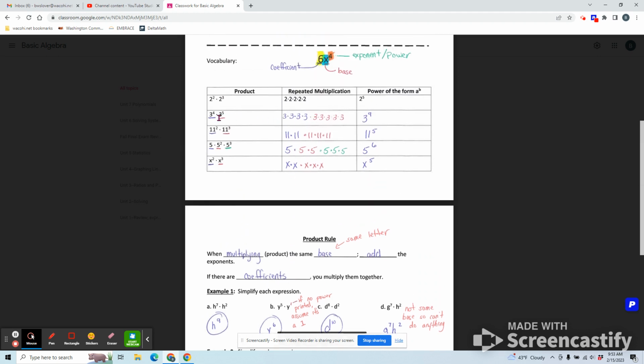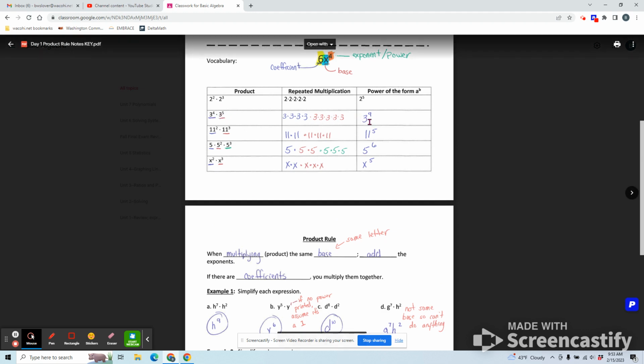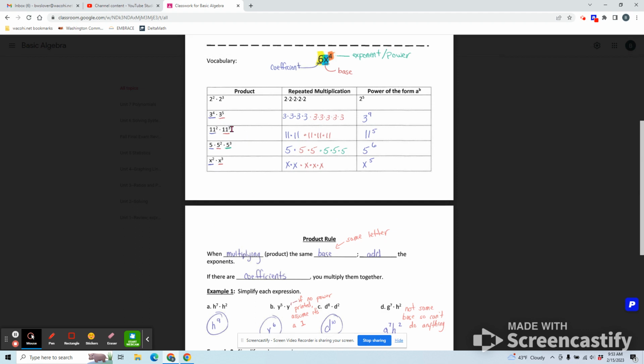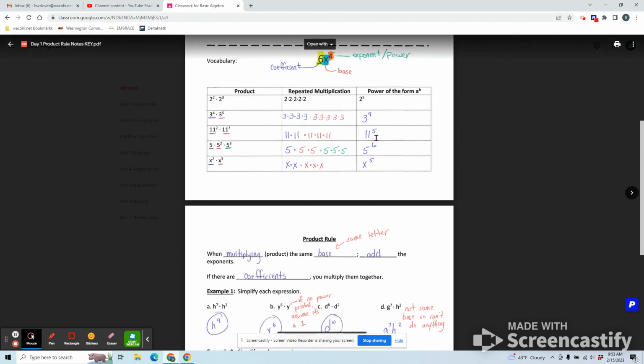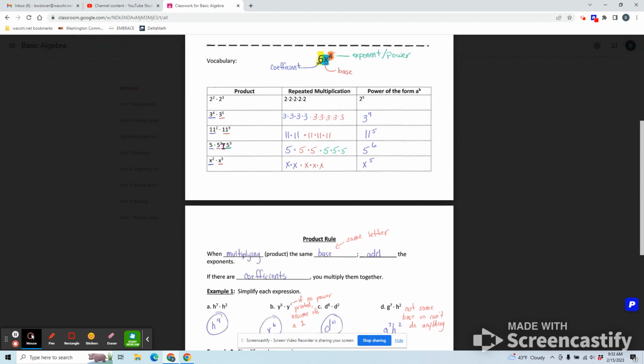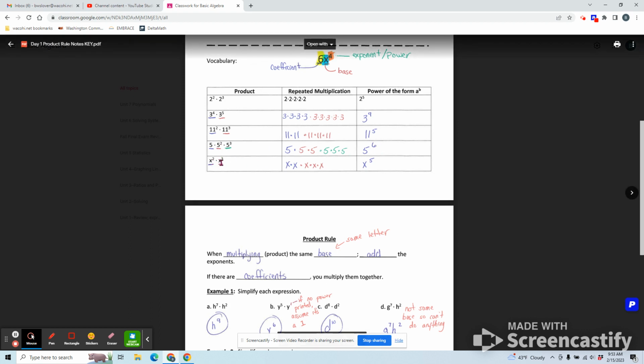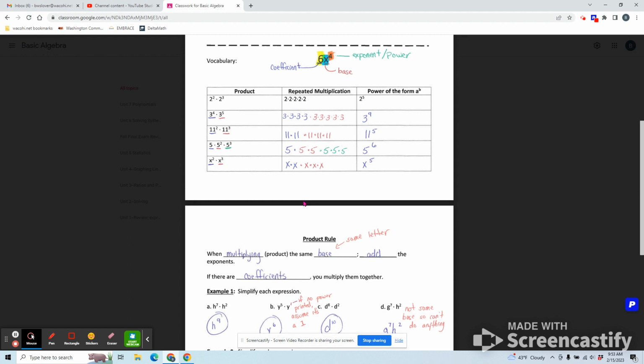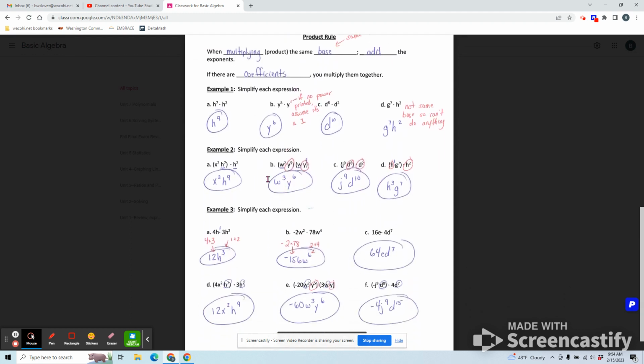So let's backtrack up here. If I added 3 plus 4, did I get 9? If I added 2 plus 3, did I get 5? If I added 2 plus 3, remember there's no power printed there, but it's a 1. If I added that 1, do I get 6? 2 plus 3, do I get 5? Yeah. All right, so the rest is just examples of this.